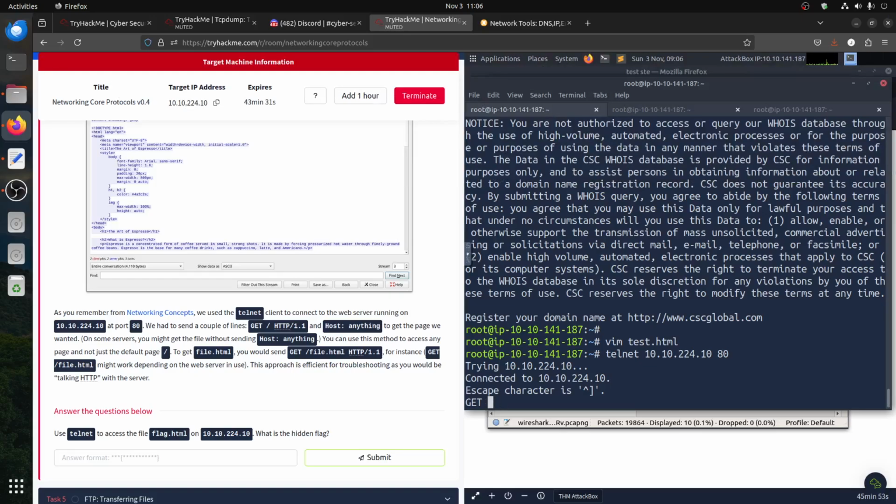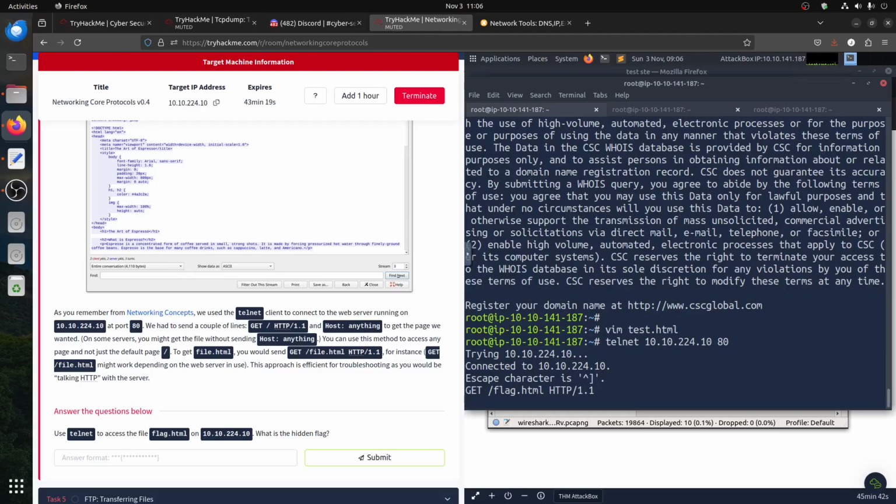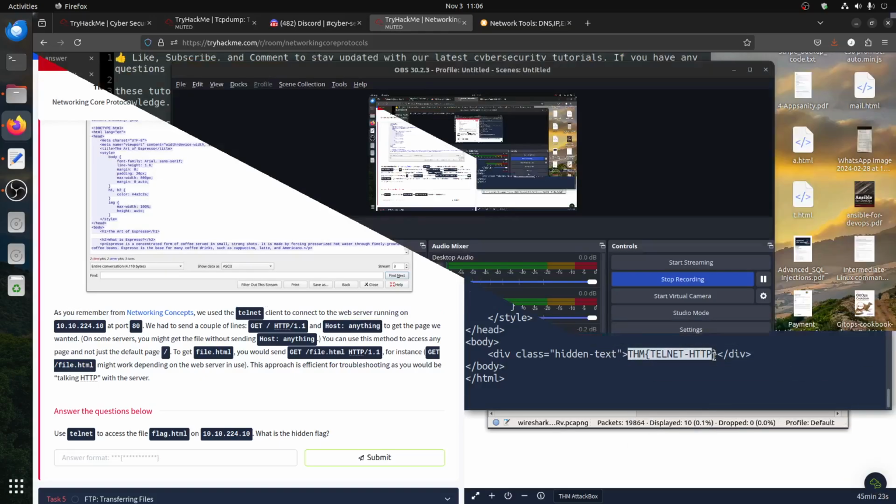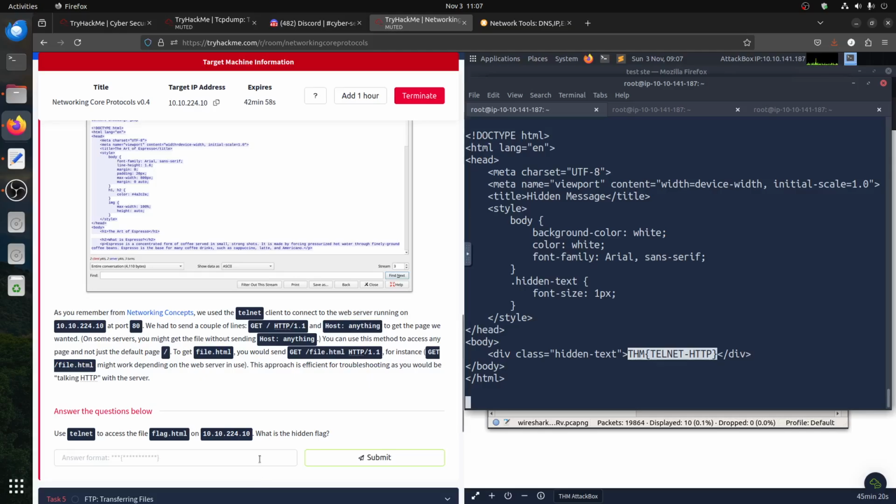We're looking for flag.html. I need to add the HTTP version 1.1, and then we need to define the host. You can put anything, as they said, 10.10.10.10, and then you press enter twice, and then you get the flag. Of course it's port 80.